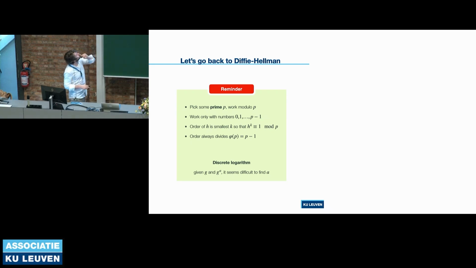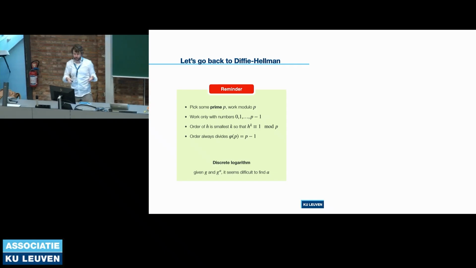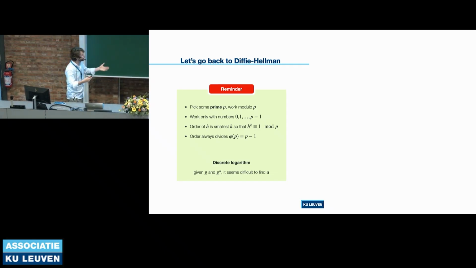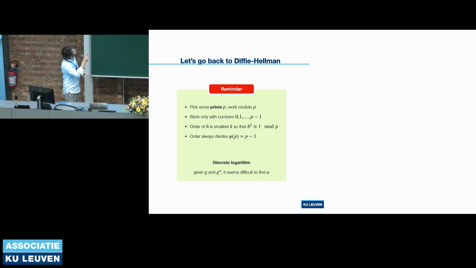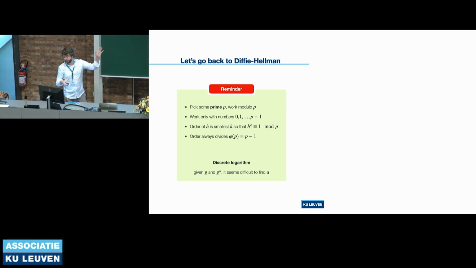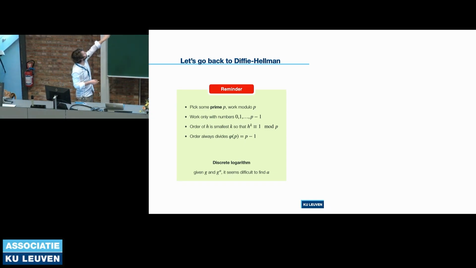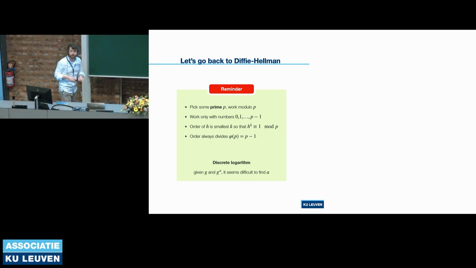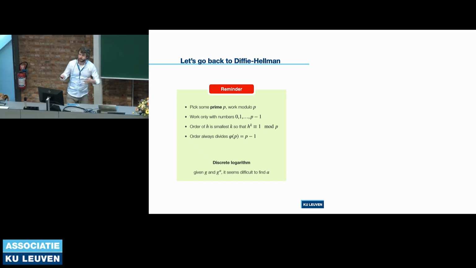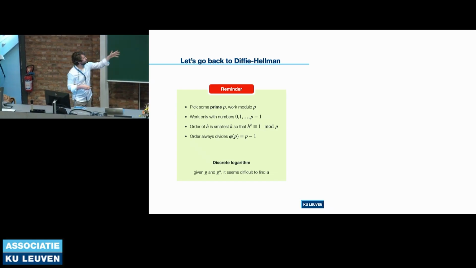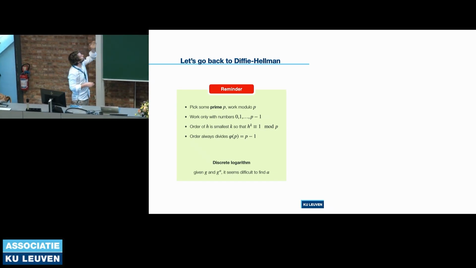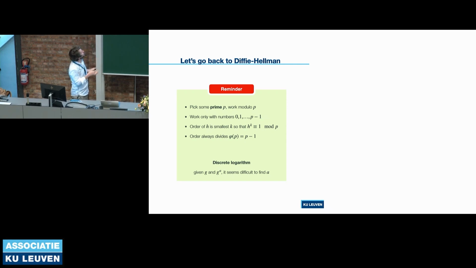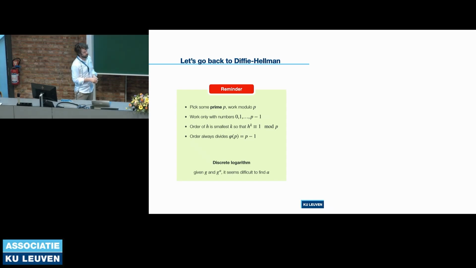So I was going to say, can we also do signatures using this sort of Diffie-Hellman modulo P arithmetic? As a reminder, what we were doing, right? We took a prime P, we were working modulo P. We assume that this discrete logarithm is difficult, given G and G^A find A. And now we're trying to find a way to make digital signatures from this, right? These three algorithms that we had, especially the signing and verification algorithm, can we do that in a way so that the difficulty is based on this problem instead of this integer factorization problem?